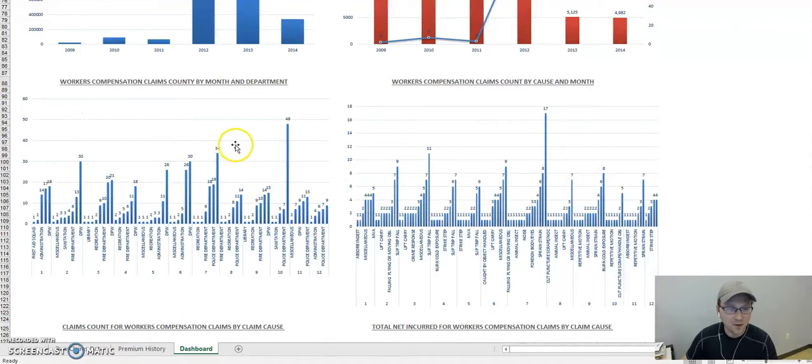So how does this help us out? Well, a lot of clients will ask us, what kind of safety training do we have to have? The safety training might be slip, trip, and fall training or ladder training. That training makes the most sense right before you have the biggest exposures to those types of activities and operations. If you're giving slip, trip, and fall training in August, by November and December, at least in the Northeast, when it starts to get cold and rainy and snowy and icy, that training isn't necessarily going to be really fresh in their minds.